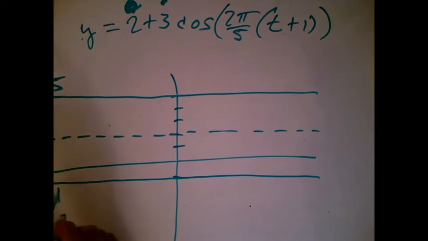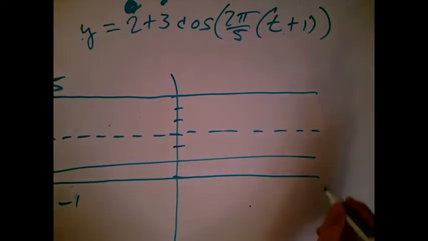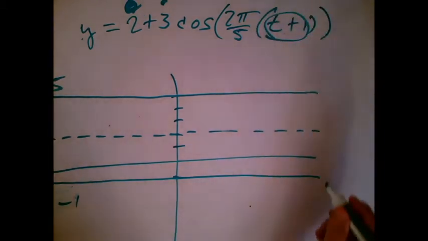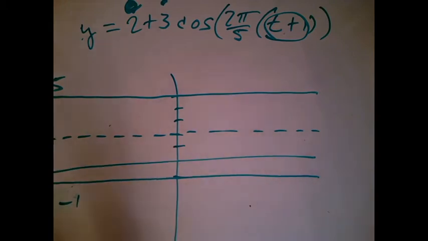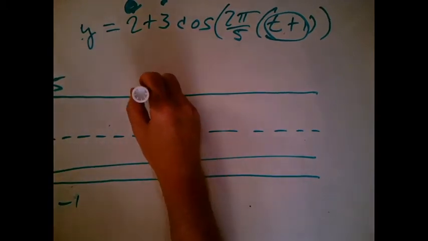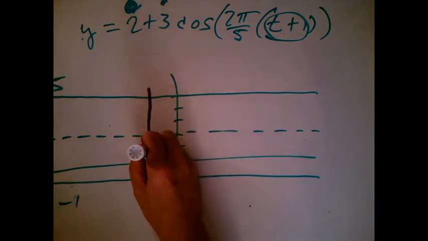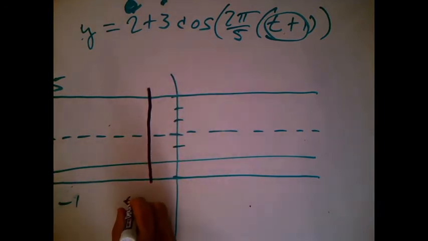-1, like that. I don't know if you can see the -1. Okay, good. The left-hand side is what you get when you set the inside equal to 0. So I'm going to get -1 here. So the new left-hand side, let me put this in a slightly different color so we can see that it's actually just the left-hand side. The new left-hand side right here is that t equals -1.